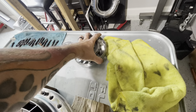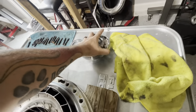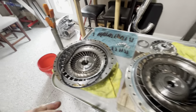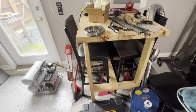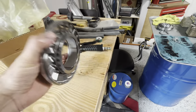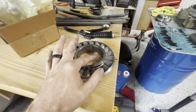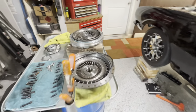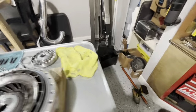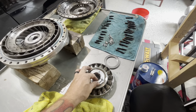And this is our new stator — that's going to go in there. So I'm keeping them separate for right now. Looks like I've got to take some inside tunnels out of this, with a snap ring and stuff like that. I'm not worried about the stator; I'm worried about the mod they want me to do.